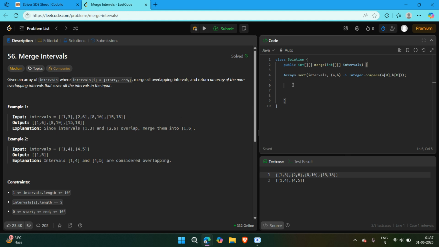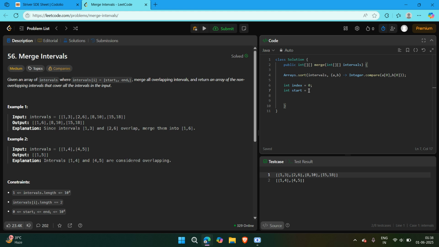Once it is done, we are going to iterate over each and every subarray. You can use a for loop or a while loop. I'm using a while loop here. Basically, I'm going to take note of the start index, the start value. Since I'm using a while loop, I have to keep increasing something as a counter. For the counter, I'm declaring a variable called index, initializing as 0, and a variable called start, which will keep tracking the start value.